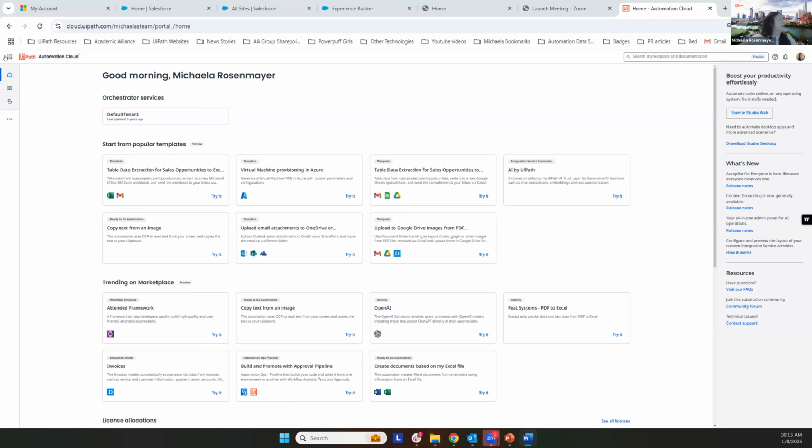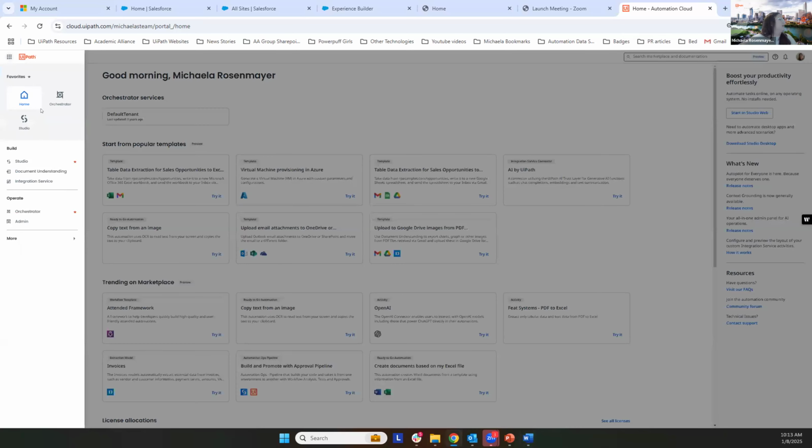So what you're going to do is click on the main menu button here at the top, and then you are going to select Integration Service. Let me get my little annotator out too.